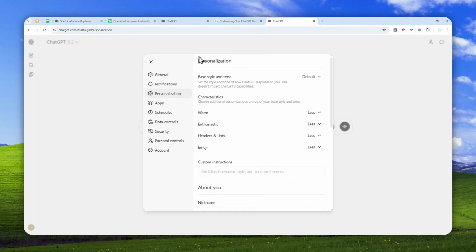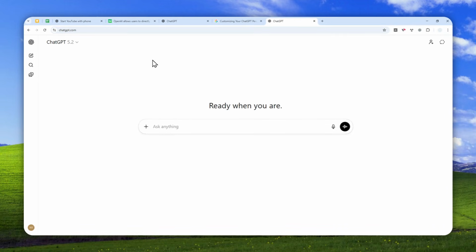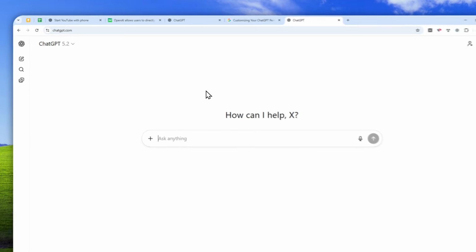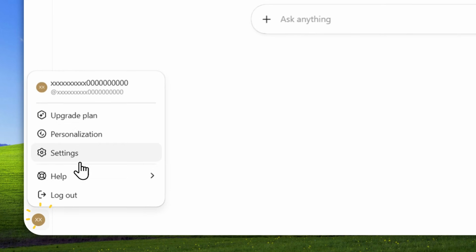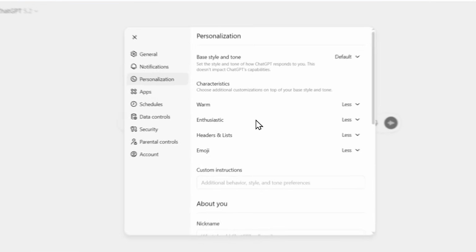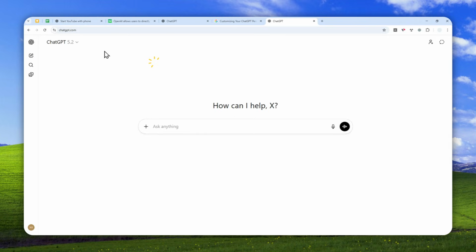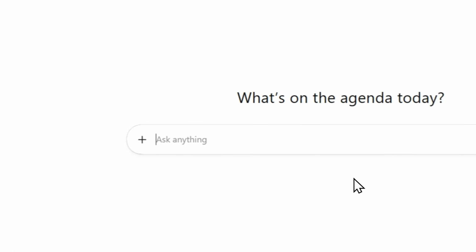I think it is saved automatically. You can close this modal box, and I highly recommend to just refresh the page or restart the app, because sometimes ChatGPT has this habit that if you apply new setting, it is actually not applied right away. Sometimes it is still using the previous settings, and the only way to know is to double check it. So in this case, I think it looks good. It is using the new setting. And I guess for a good measure, I'm going to refresh the page one more time.